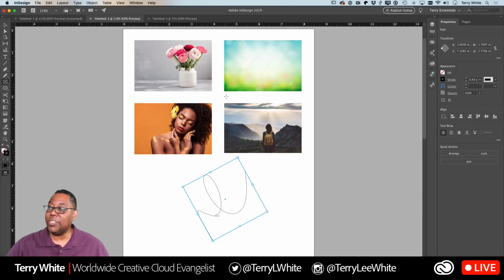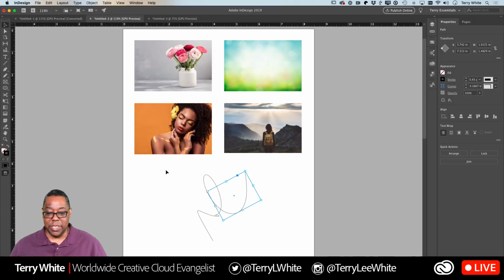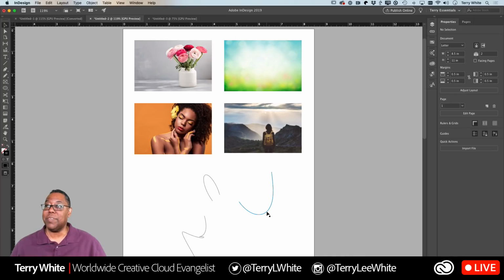Do the scissors tool? You really want me to do the scissors tool? Okay. The scissors tool literally lets you cut paths. So if I go ahead and click, now those are 2 separate entities, or 3 in this case. Pick that up, move that away, pick that up, move that away. The scissors tool lets you cut paths. That's what it's for. So with that, you got a bonus tool, number 6. So with that said, these are my five tools that you should take a look at using in InDesign.